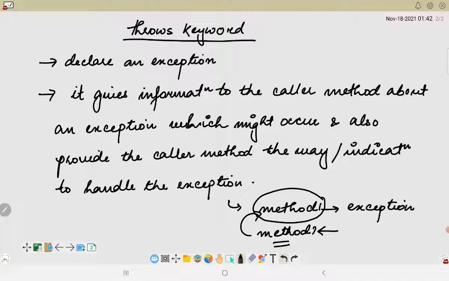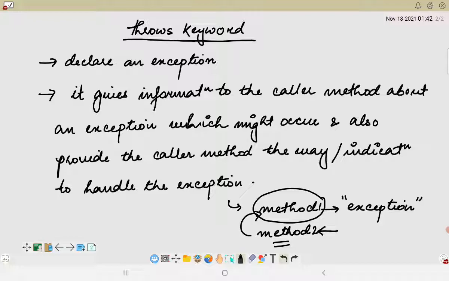So I'll write it as method 1 and method 2. Method 2 has to handle the exceptions which are occurring in method 1. So it just gives an indication that an exception might occur in the method, and if that method is called by any other method, the calling method or the caller method has to handle that particular exception.